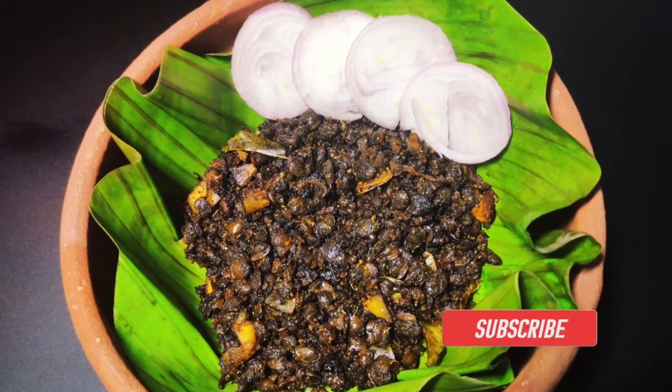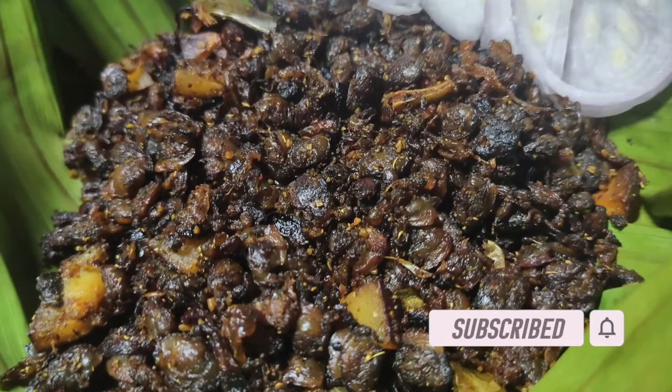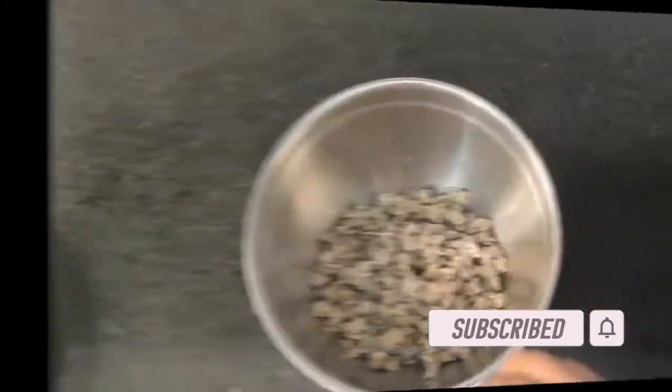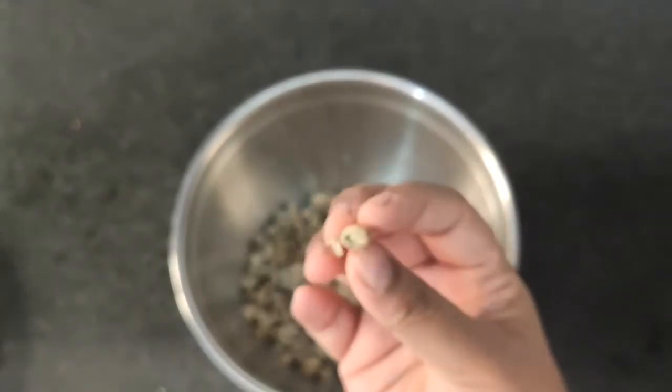Today we have come up with a Kerala style Kakka roast recipe, or a clam roast recipe. I have used small clams which are extremely delicious. Firstly, for this I have taken 500 grams of small clams.